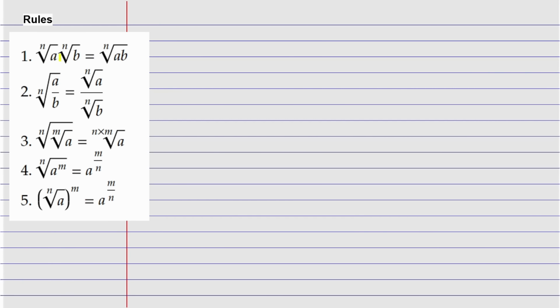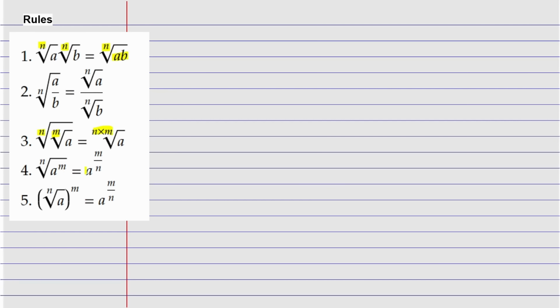We see the following. Here, what are we expected to be the same? We expect that the root number is the same. If the root number is the same, then if I'm multiplying two numbers with the same root, I can basically take them into the same root. Do you see that? I can multiply the two numbers because the roots are the same, right? Same applies with division. Then here it says that if I have a root inside another root, I can basically multiply those two roots to create one big root like this, right?